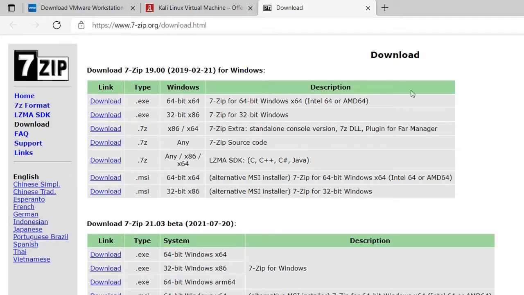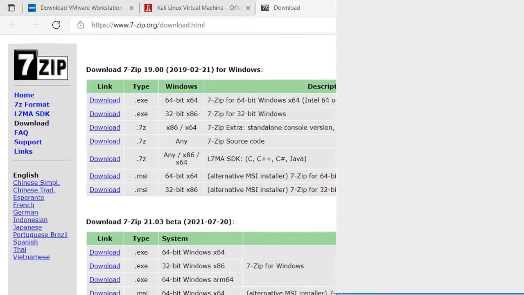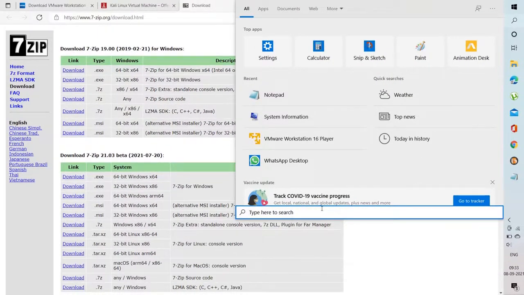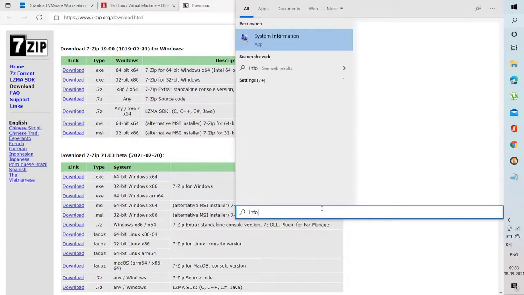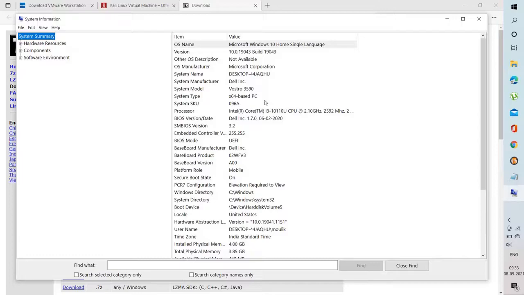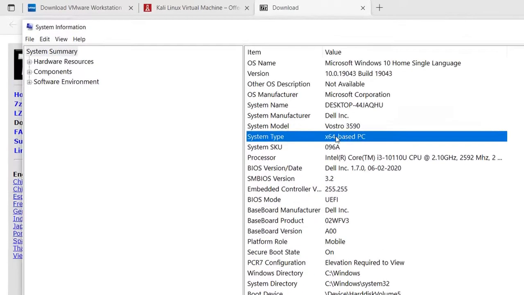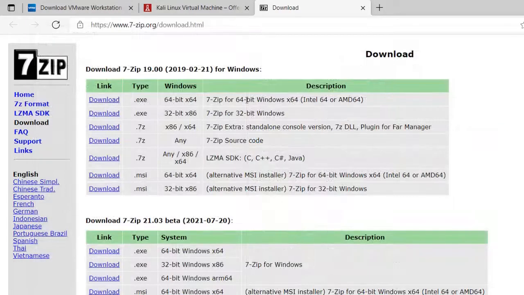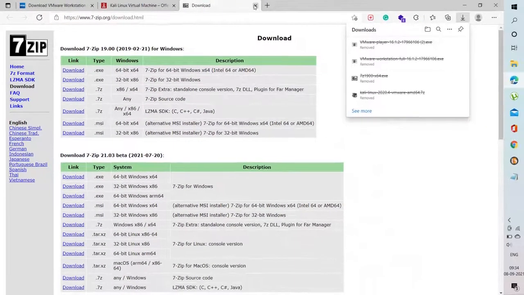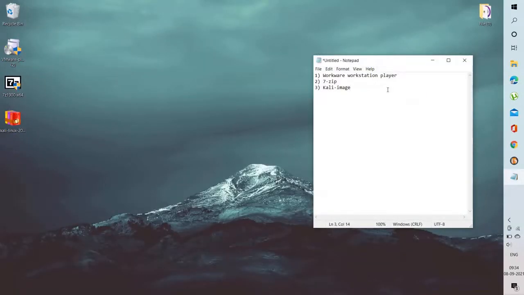In 7-zip, if you have any doubt whether your system is using 32-bit or 64-bit, just type info in the search bar, and it will show system information. And over here system type, you could see it is x64, okay, so it is 64-bit, so you should download this one, the first link, 64-bit. If it is 32-bit, download the second one, okay. In this place I am downloading the first one. I have already downloaded this, so let's close this and let's close all these. And the components of all these are in the description box below, so go and take it out.